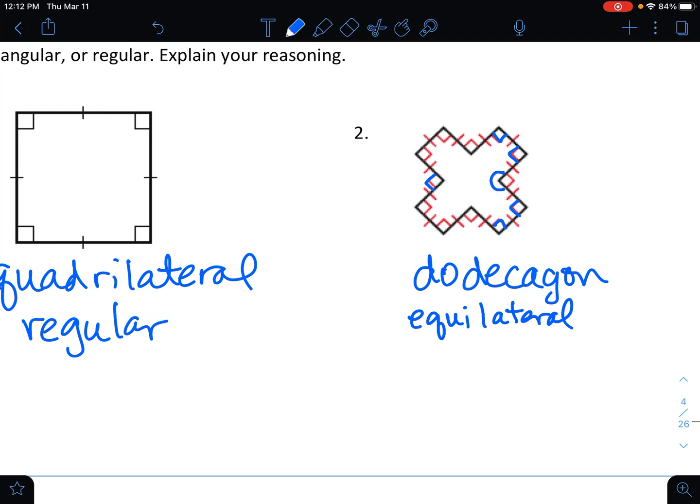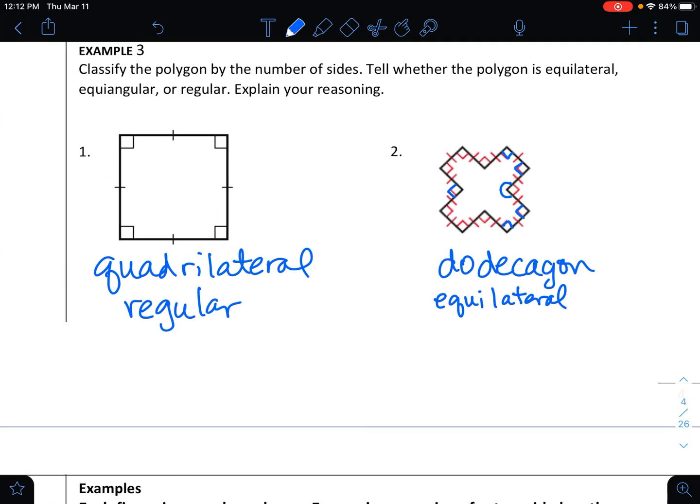So if you look at the first page, we defined under regular that it must be convex. This is a concave polygon. So you are always going to get this angle right here when it caves in, and it will never be the same as one of these interior angles. So all concave polygons, first of all, they're not going to be equiangular, which means they won't be regular.